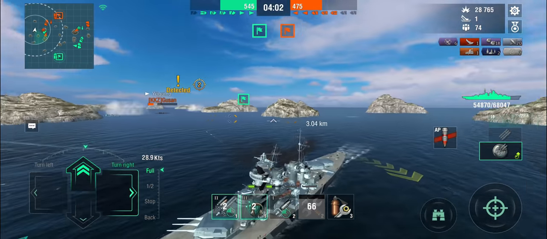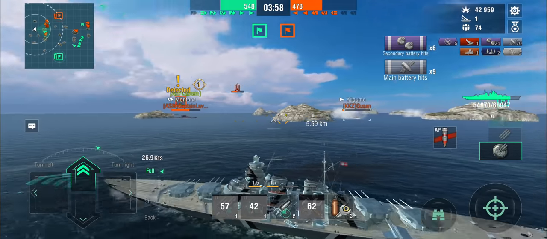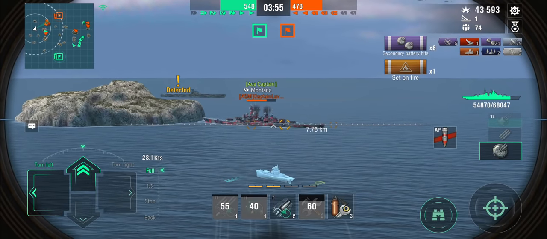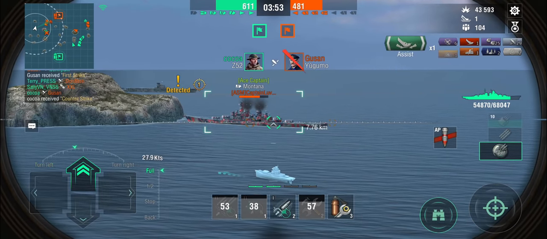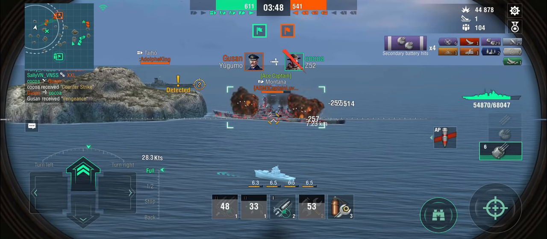So at this point, there is Yugumo. My auto secondaries are helping out, because, like I said, he's sailing in a straight line. So he's on very low health, and the Z is just taking care of that thing. So I can focus on killing the Monty, and that should not be an awful lot of problems.